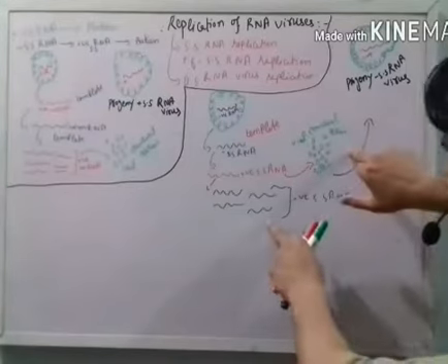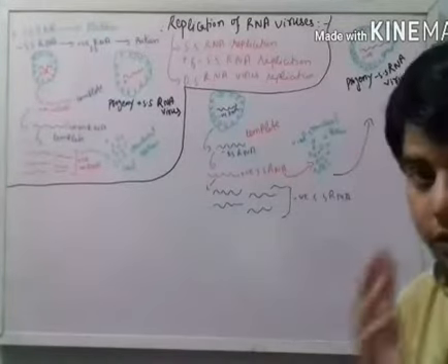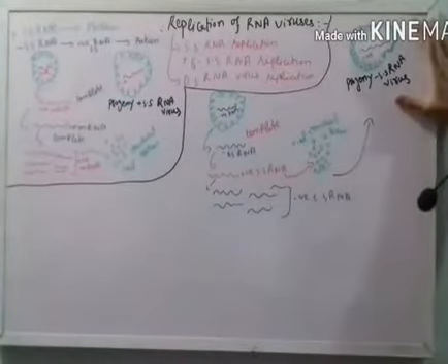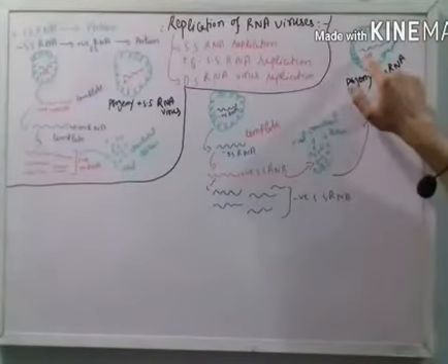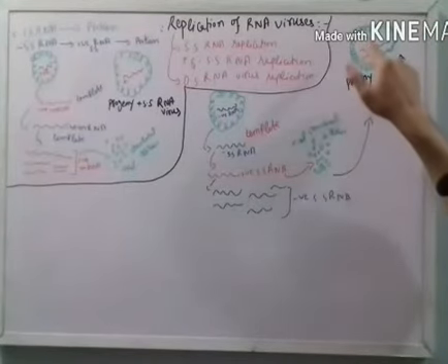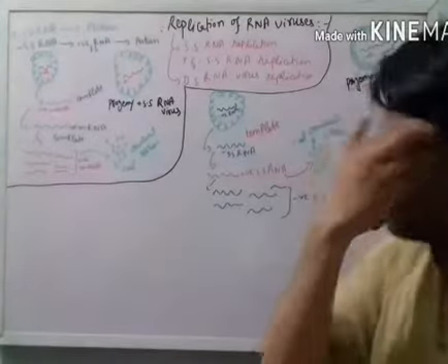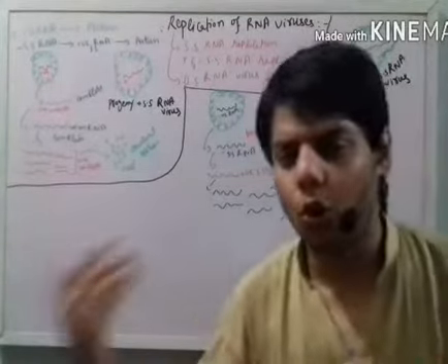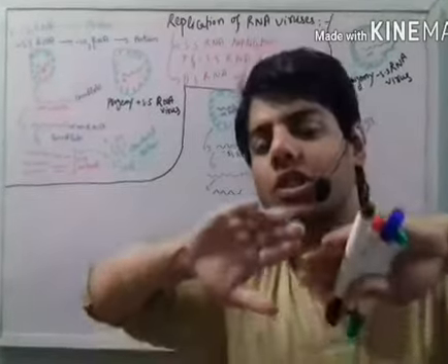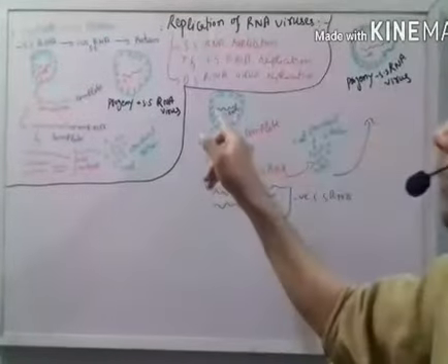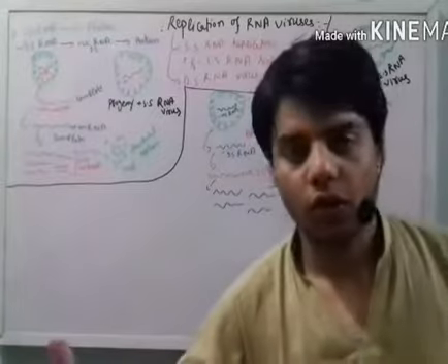After the production of both these products, we get a progeny virus. The negative single-stranded RNA will be surrounded by the capsid, and finally we get a progeny virus. This will put pressure on the host cell, by which the host cell will burst and release more negative single-stranded RNA virus.